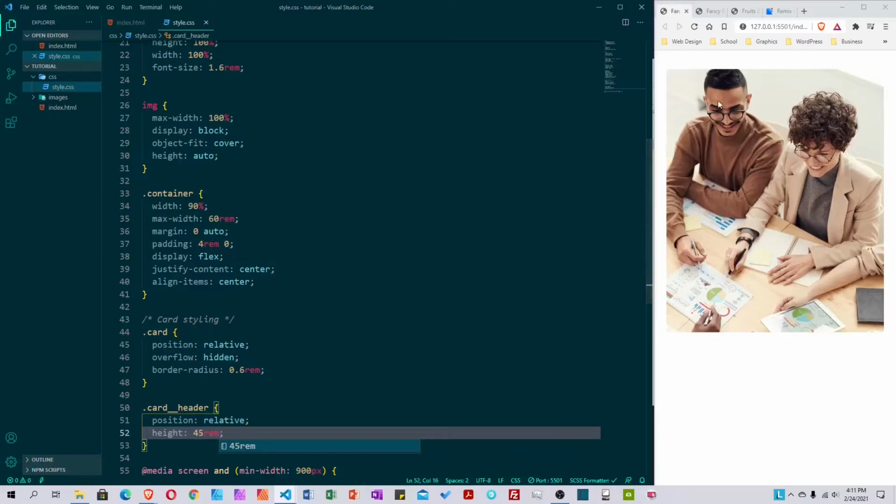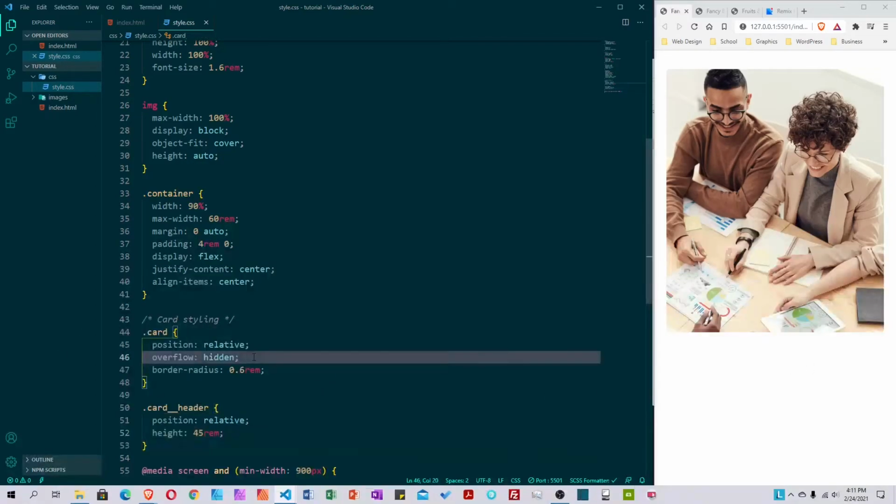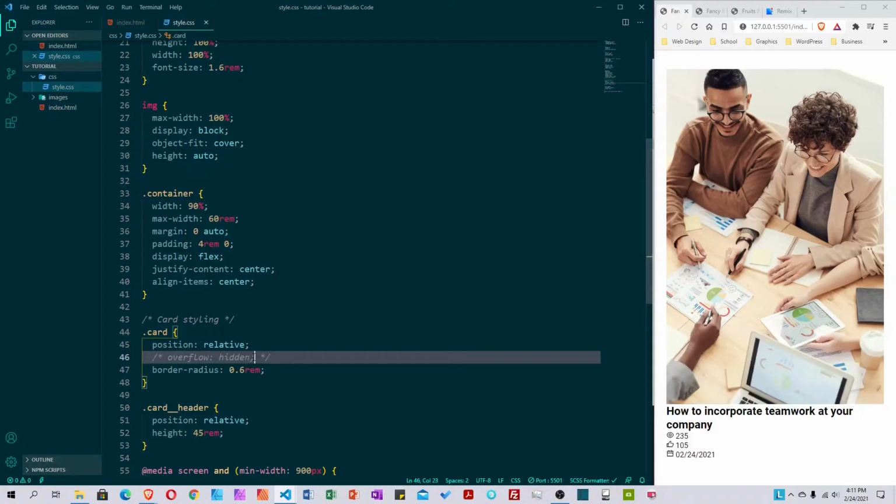Now you can see that's the header right here. It clips everything. You don't see the title anymore. But if I remove this, you see everything else. So we hide this for now.